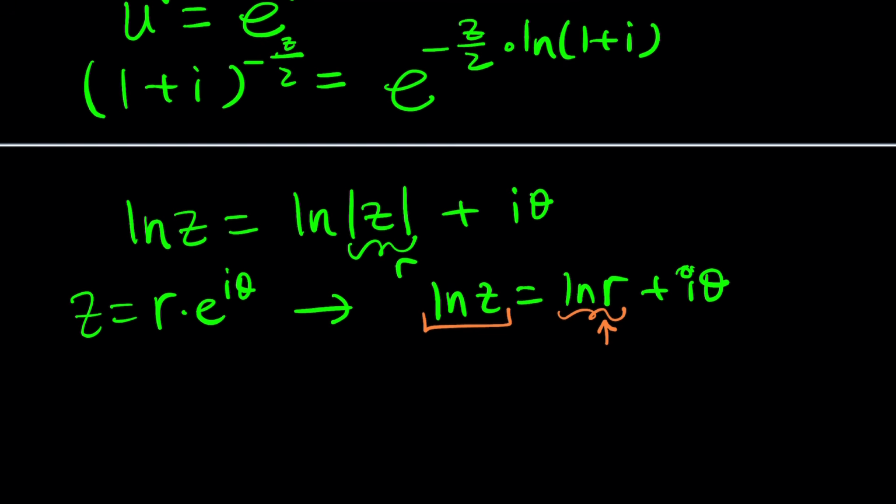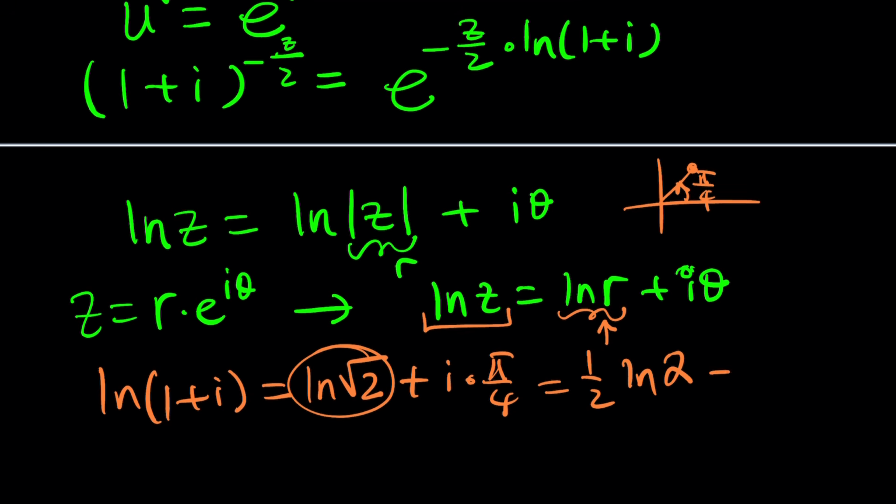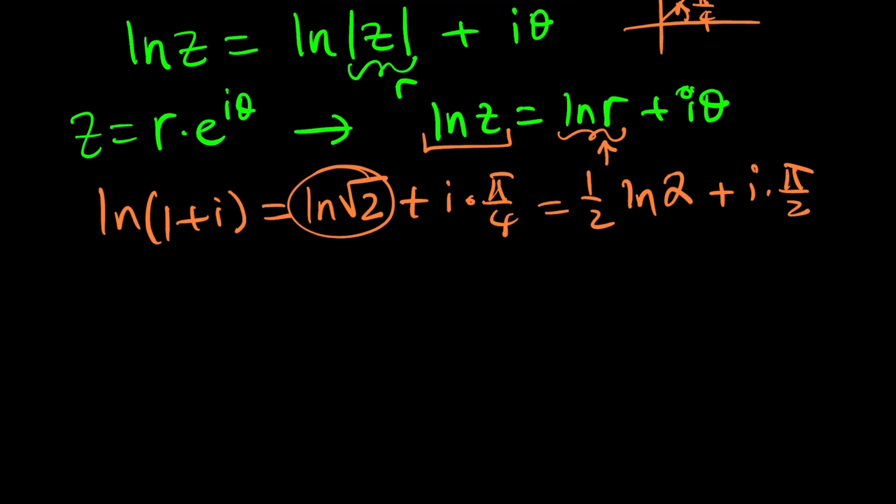We can basically find the ln of 1 plus i, just using this, right? What's the absolute value of 1 plus i? It's root 2, so it's going to be ln root 2 plus i times... Now, this kind of is like plotting this in the coordinate system, and that's going to give you pi over 4 as your principal argument. So this is going to be i times pi over 4. So basically, and you can write this as 1/2 of ln 2 if you want, if you're really super duper picky about it. But as you can see here, ln of a complex number is just another complex number in the form of a plus bi.